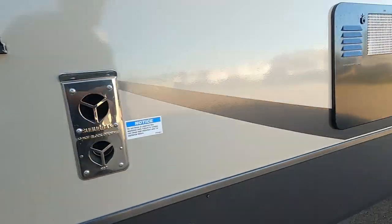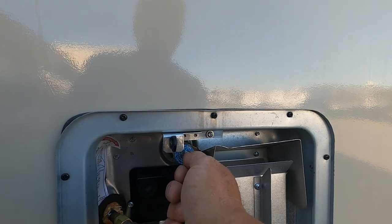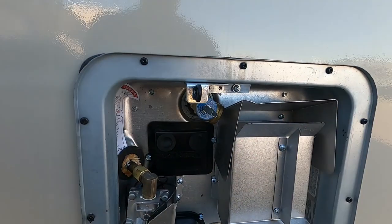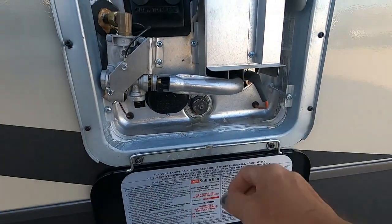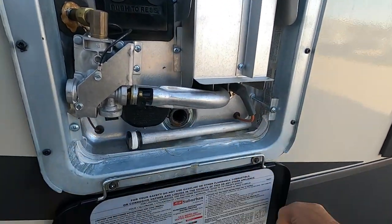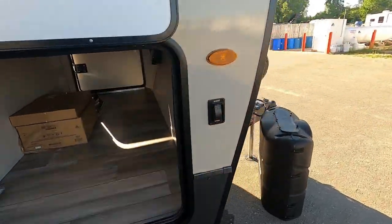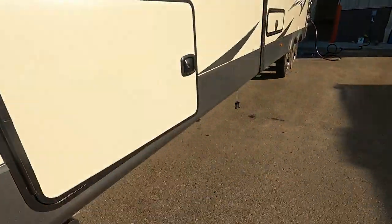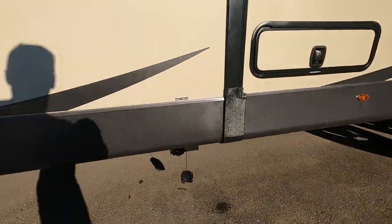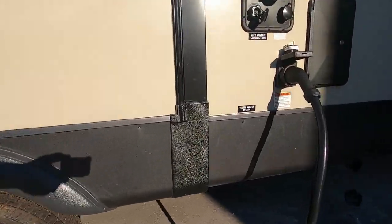We're going to come to the low point drain, open up both of those. For your hot water heater, you're going to lift up on this pressure release valve. That's going to shoot a lot of hot water out of there, so be careful. Once it's done, snap that back down or your door won't close. And then you can pull your drain plug. If we're out camping, we're boondocking, we come around and pull this other low point drain, a white one back here, fresh water drain.